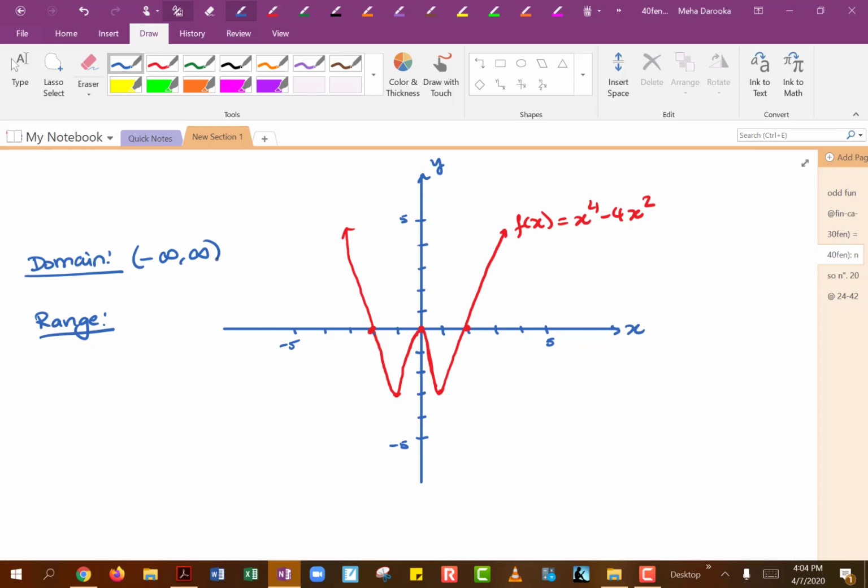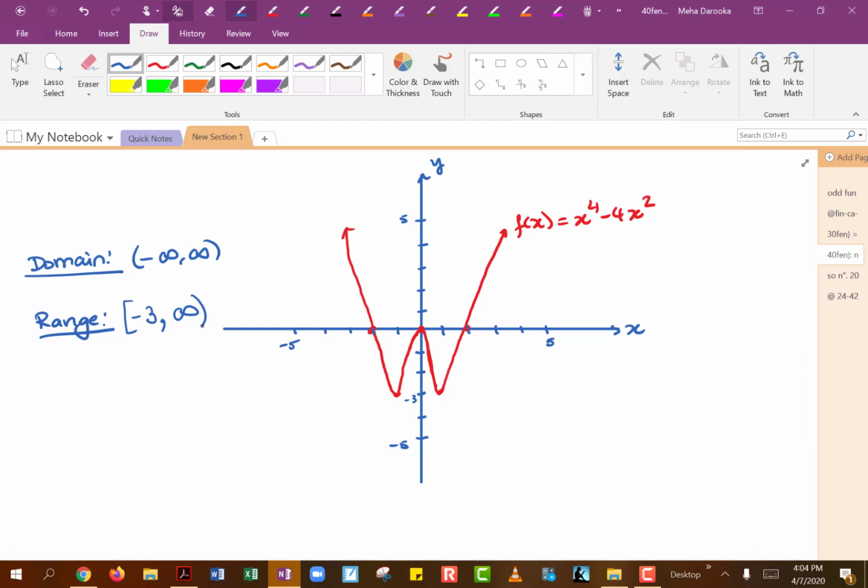Now when we talk about the range, we are talking about the y values. So of course, you can see the two arms of our graph are going up, which means you're going towards +infinity, but then on the negative side, how far do you go? And of course, you are only going as far down as -3 over here, right? Which means your graph starts at -3 and you are going up towards positive infinity.